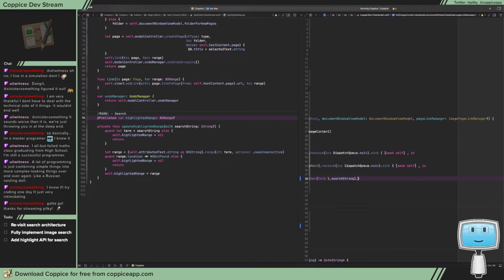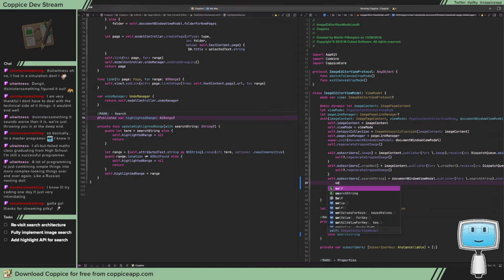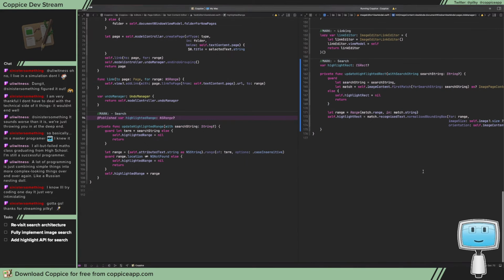No, we don't need to do that. So if we update allow to direct with search string, that goes there.